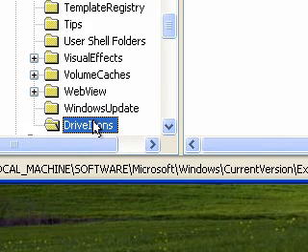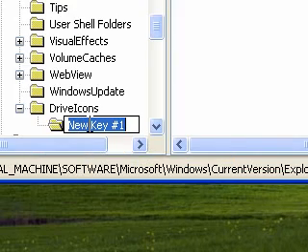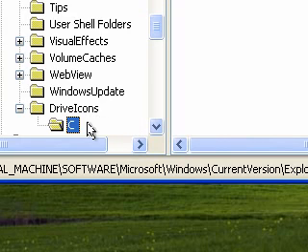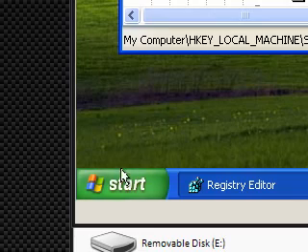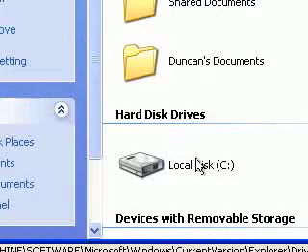Once you've done that, you're going to right click and say New Key again, and you notice I said I wanted to change drive C, so I'm just going to type C. Now once we've done this, you want to start finding or looking up your own icon file. It's got to be in ICO format.